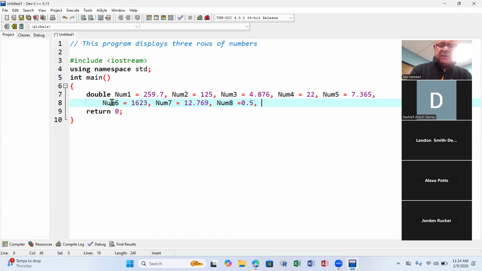And the last one, num9 equals 2. And that's it.